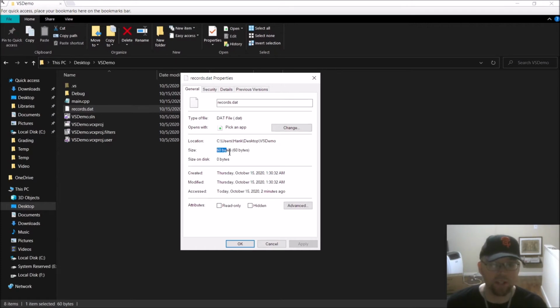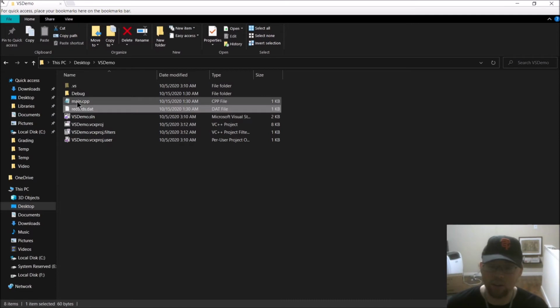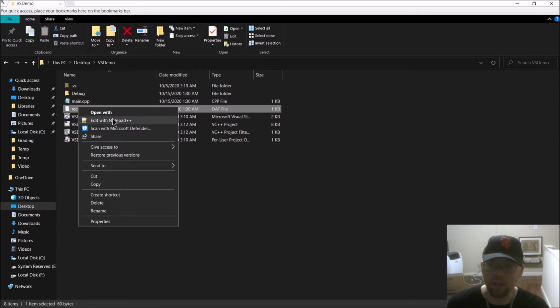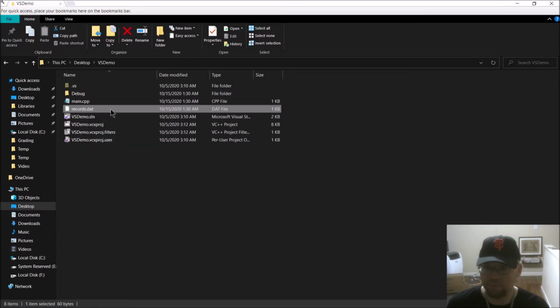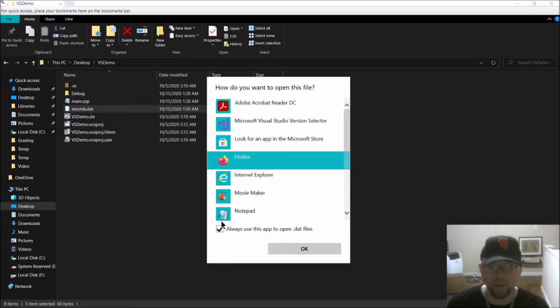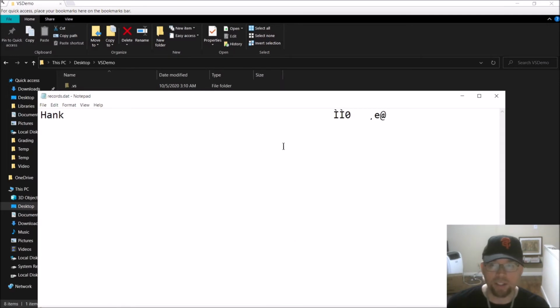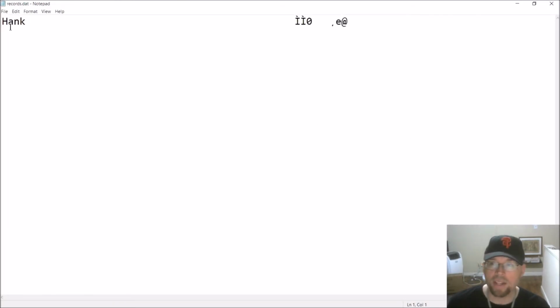But you'll notice that it's 60 bytes. When we first did that calculation in our head, we calculated it out to be 58 bytes, because we had 50 bytes for the character array, 4 for the integer and 4 for the float. So you can see that the compiler did some kind of weird stuff here. So let sizeof handle it, and then we don't have to worry about counting that out on our own. But anyway, if I open this up with, say, Notepad, let's take a look and see what's in there. We can see that you can read the Hank, and then there's all this extra space and a bunch of garbage.